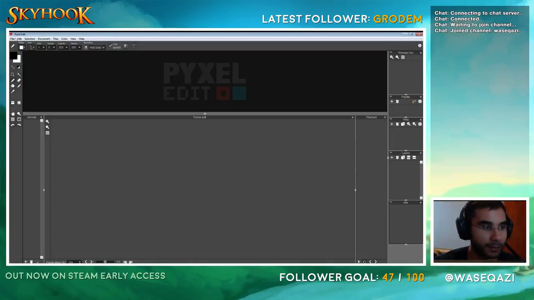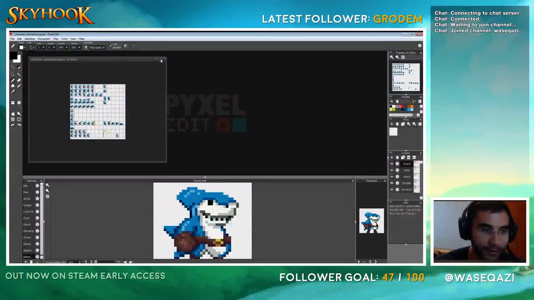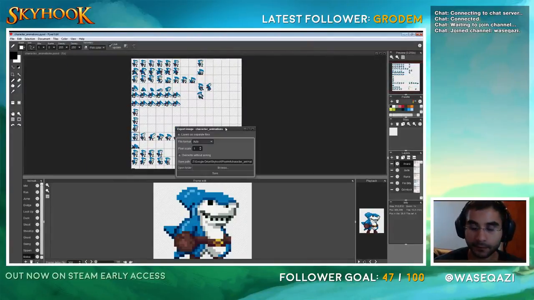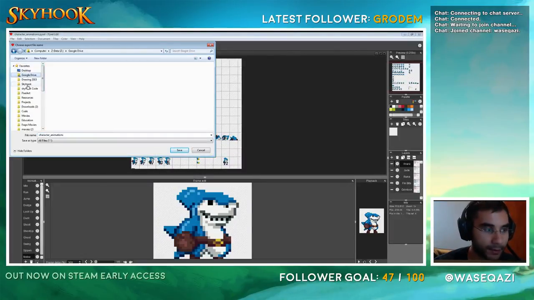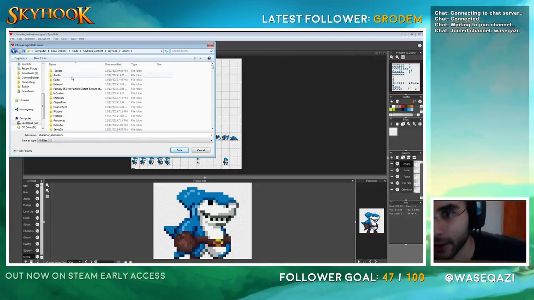Let's just jump into pixelated here. So yesterday I was making some improvements to Finn's animations. It looks like I overrode them as Grimlock's animations instead. Whoopsie daisies. Just go back. That's the good thing about having everything saved in the pixel edit file. Just go back and replace it. And of course, worst case scenario, I would just jump into Git, into revision control, and grab one of the older versions of the file.